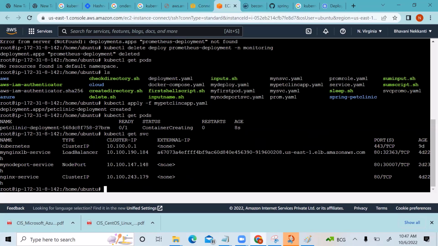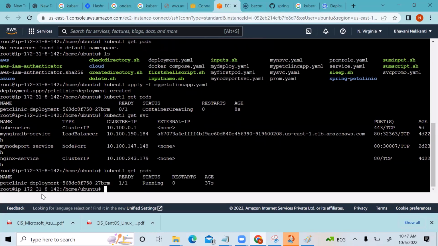Okay, you can leave that as it is. Now what I want to do is, I have a pod created right now. Okay, kubectl get pods. If you see, what is this? Actually, it's your pet clinic application which is running as a pod. But is this pod exposed now? No, right? So I want to expose this pod.